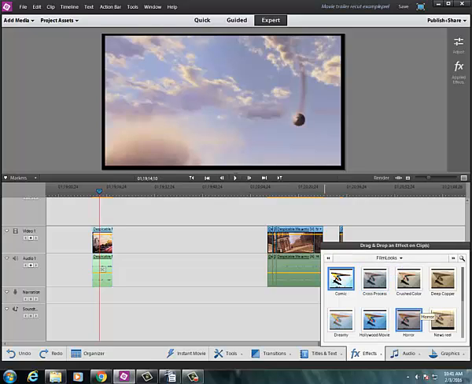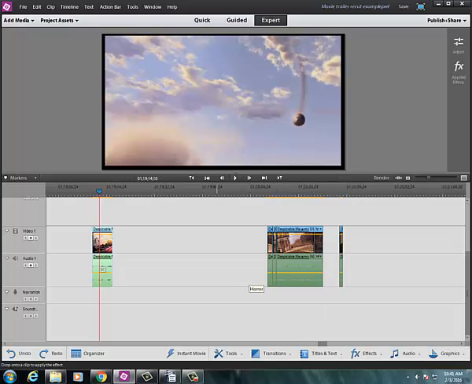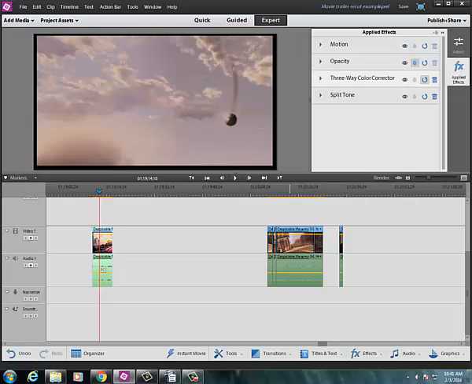Some of you might be working on a horror film. Okay, there's a couple different ways to do a horror film kind of a look. If I go out here and I pick this horror look and I drag it out there and I drop it on, you automatically see that it changed the tint. It changed it to make it look a little darker, a little deeper, maybe a little creepier. If I click on the video, and I go out here and click on the applied effects, it's going to show you every effect that is on it right now.